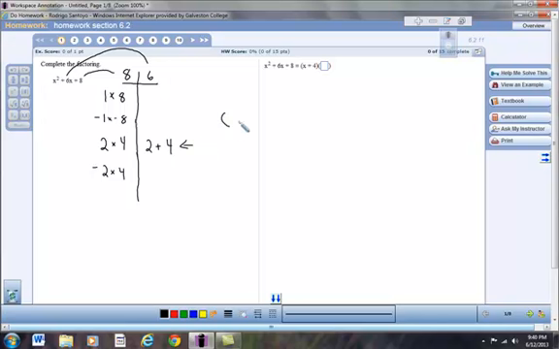So it's really nice now, because what we could do is put our x in the front of both of these, and here we have a positive 2, so that's going to be a plus 2. Here we have a positive 4, so it's going to be a positive 4. So what we just did there was factored out that problem. And we can always check our work by foiling.